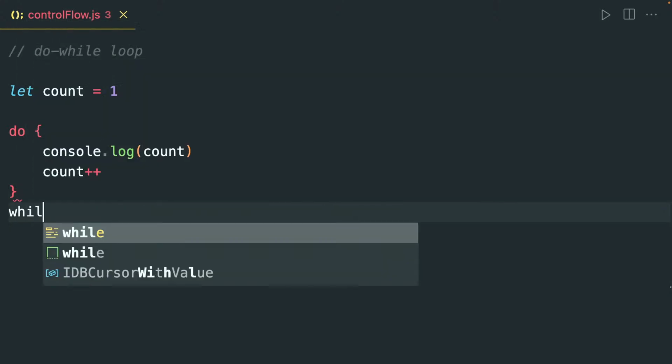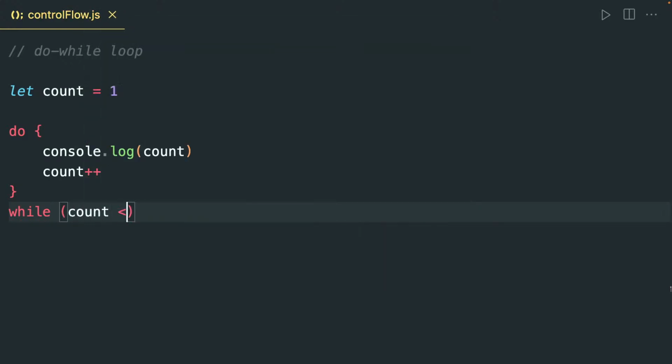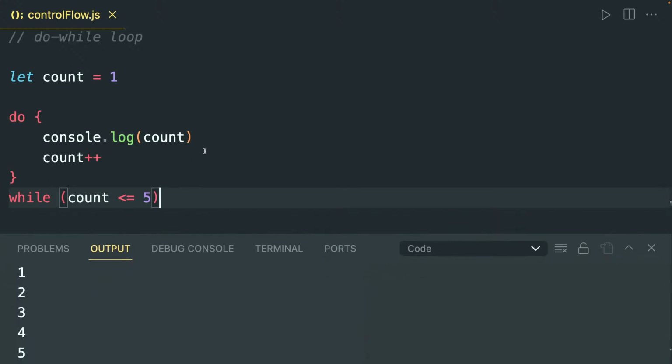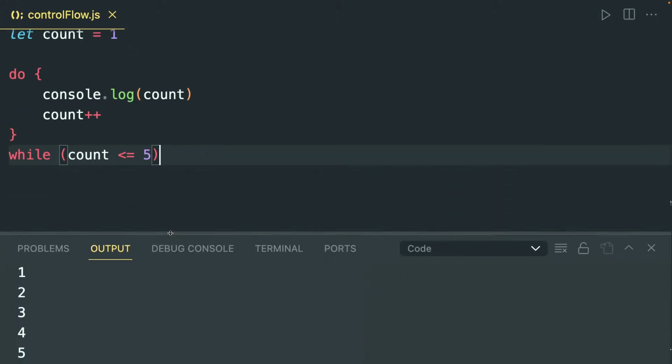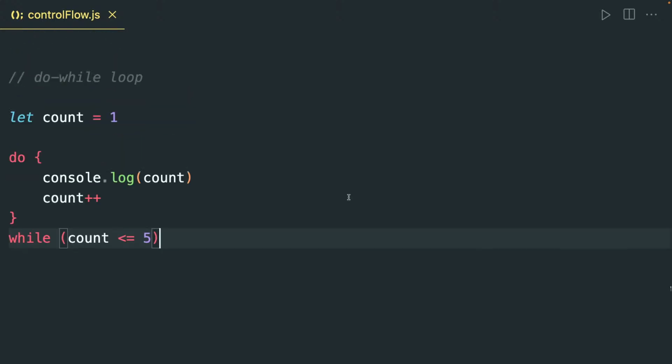Then do this while count is less than equals to 5, right? While the count is less than equals to 5, run these lines of code. If I console log it, we can see it has counted up to 5, right? So this is the example of do while.